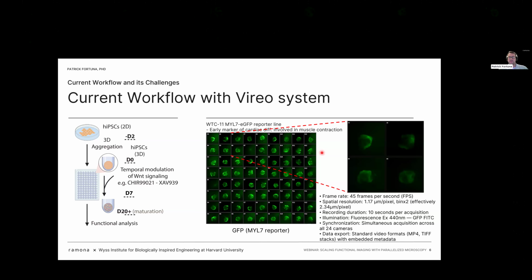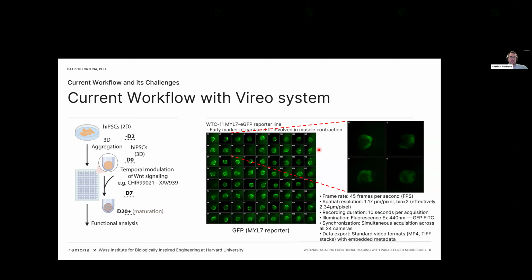Here I'm showing, for example, what happens when you're recording at 45 frames per second. So you can image the entire plate in under 2 minutes. Like Natalie said at the beginning, it's 24 cameras that image simultaneously. So it only moves 4 times to image your entire 96-well plate. So here I'm checking, what happened in my differentiation. Was I able to make these into cardiomyocytes or cardiac organoids in this case?